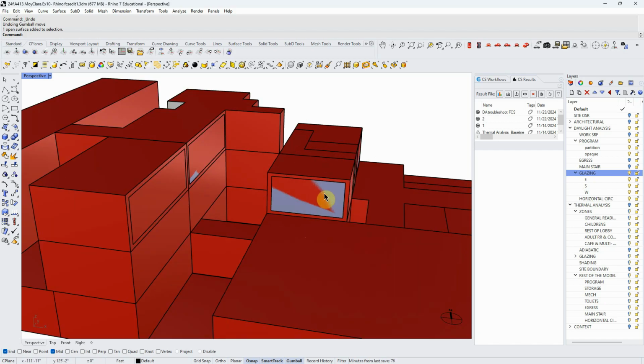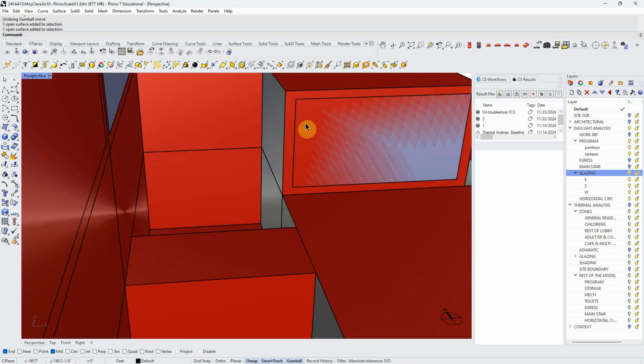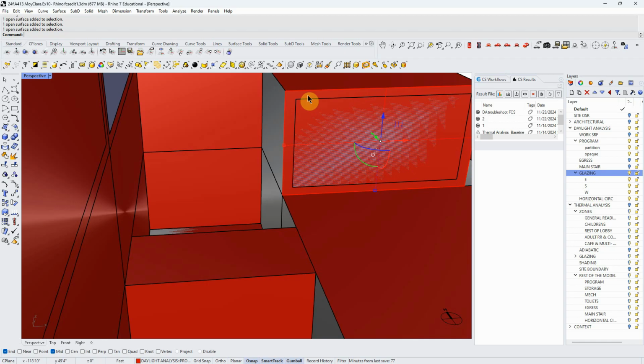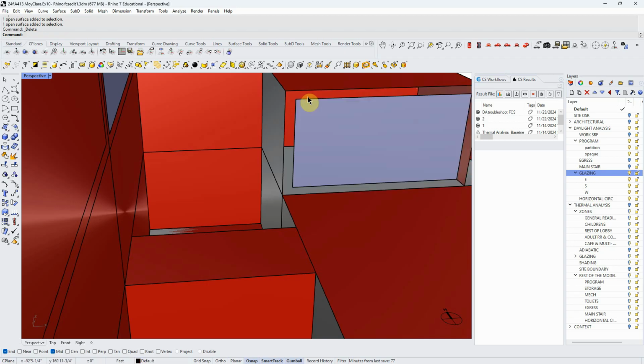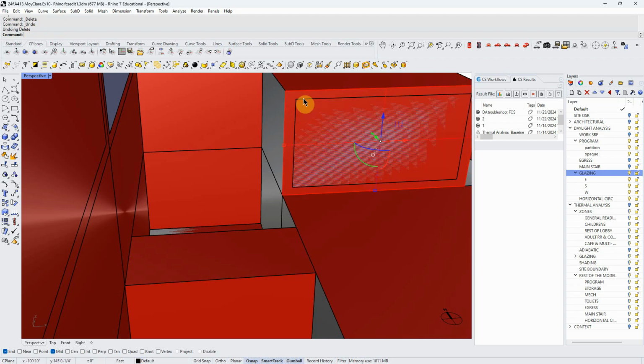And for example, this window was not working for some reason. There were two in place here, so that could have been it. But there was absolutely no sun going through here, so I can't remember what I did here. I might have deleted that surface there and just rebuilt it. Just put another surface in.